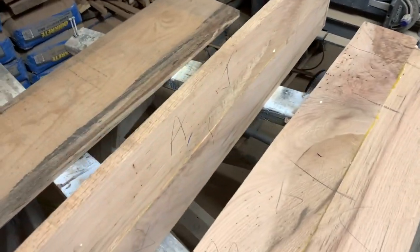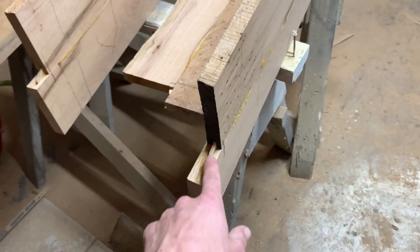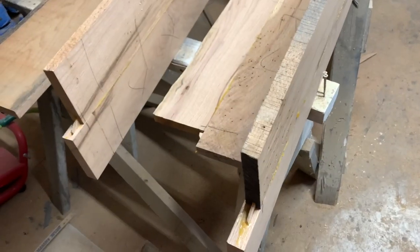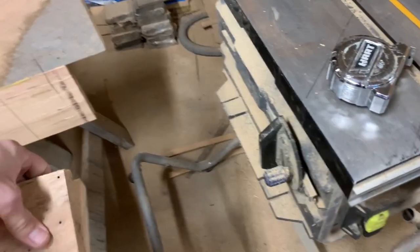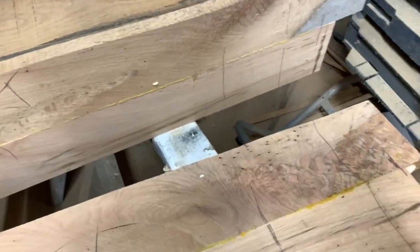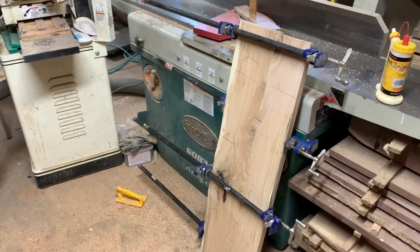But if you are doing panels like this, I recommend either marking it, or what I like to do is leave one biscuit exposed so you can see where your biscuits are, because I've forgotten and I've ended up planing through my biscuits and ruined my boards. So you can mark them, if you do mark them on the ends. If you try to mark it on the side here, you might end up jointing that or ripping it off and you won't have it. So I would mark it on this end. That way it's there until you cut it off to length. So, all right, we're gonna let that set up.